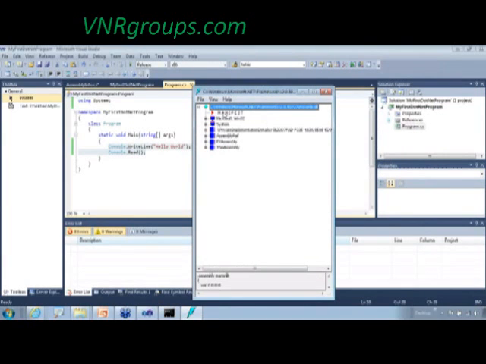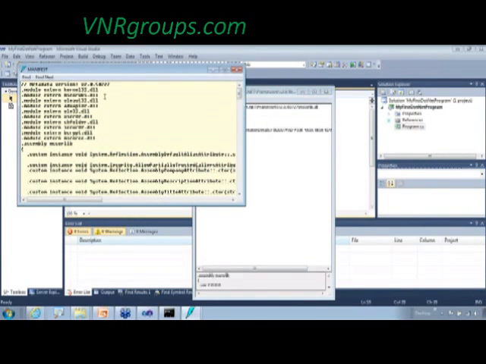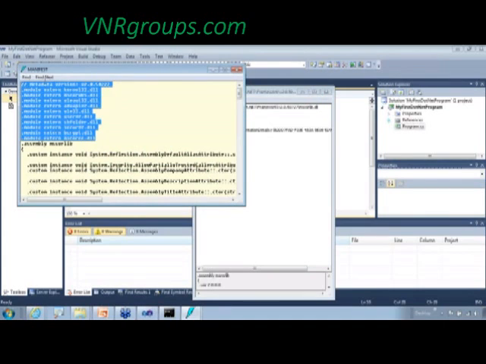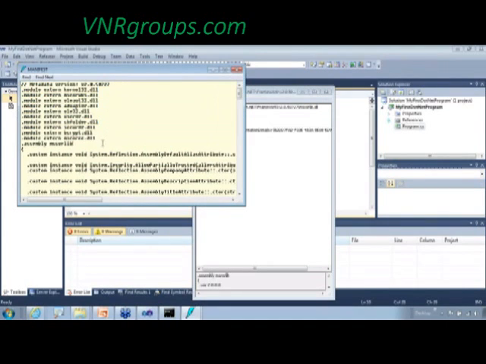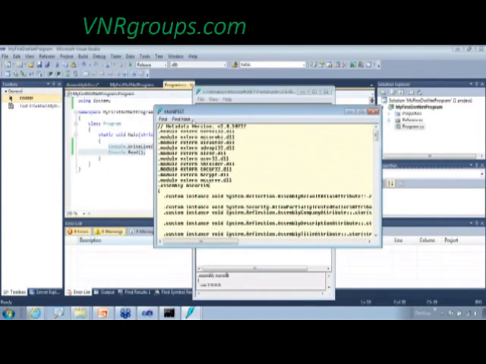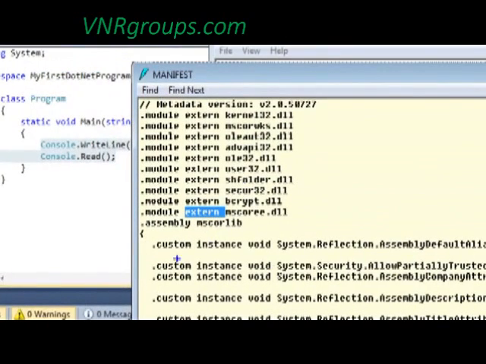I can simply open this, and it has the manifest, and you can see all the DLLs that it is referring to. If you remember the extern keyword, that's the key thing that is important here.